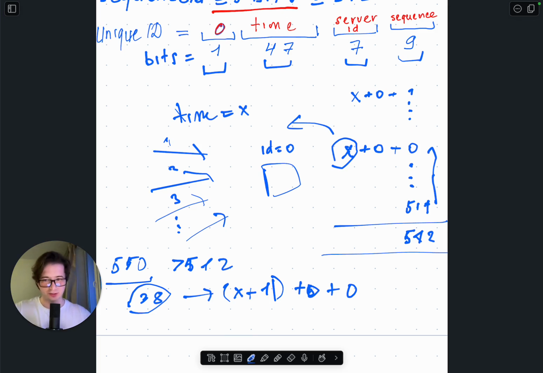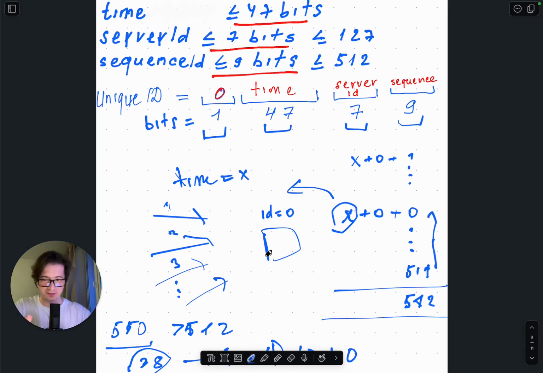This is continuous all the time, and this ensures that the sequence ID never overflows. And this is how memory is distributed for this approach.